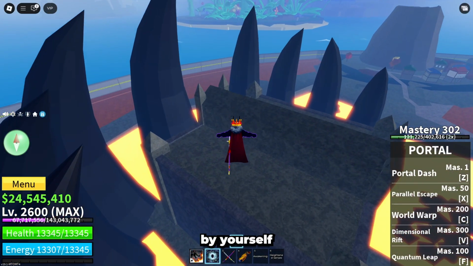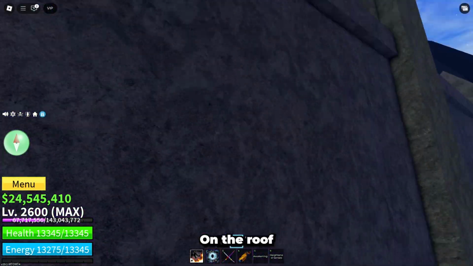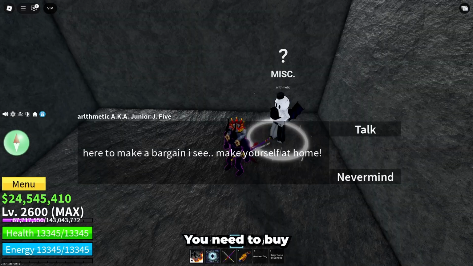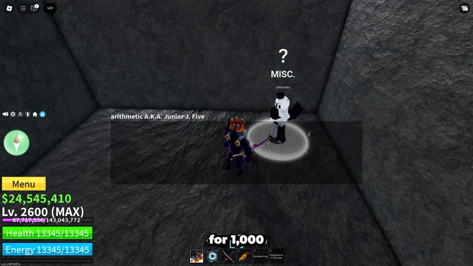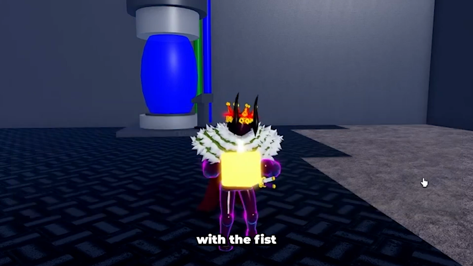Once you did that, you have to start the order raid to drop from him the core brain. You can do it by yourself or join with others. To start the raid, head to the small castle. On the roof will be the secret place where Arithmetic is chilling. You need to buy a microchip from him for 1000 fragments, and then start the raid doing the same thing like you did with the Feast of Darkness.